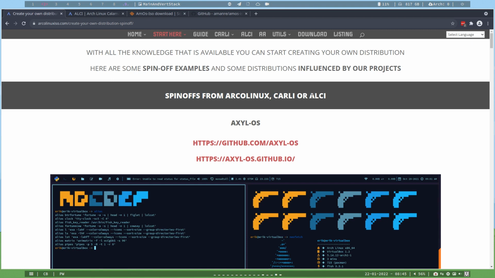So with 3 tools, 3 GitHubs, 3 ways to compare, because that's the message to you guys. Meld, meld, meld. That's an application, and you compare left to right or left to center to right. So 3 things. If you have ArcoLinux to look at how we do it, if you have Carly to see how we do it, and if you have ALCI to see how we do it, you can have your own 4th next to it.